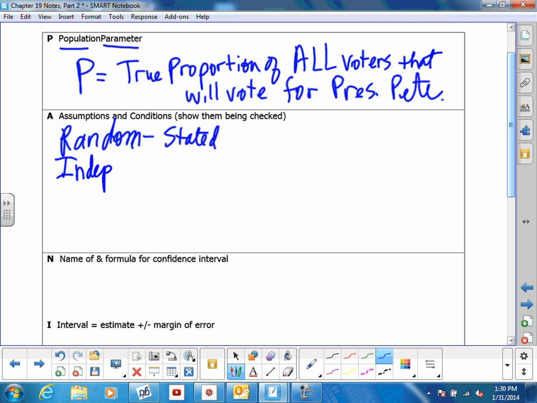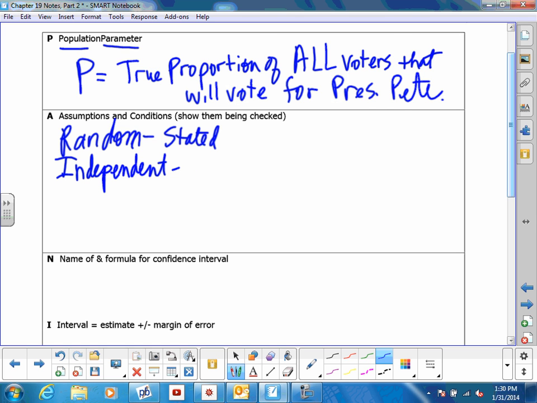Independent. So what does this little thing here tell about what's going on? I understand that it's less than 10% of all, but why do we check the less than 10% of all things? To see if it affects the bigger picture. Yep, we do not want one sample affecting the probability of what's happening in another sample. From sample to sample, the probabilities are not changing. That's what we're going for.